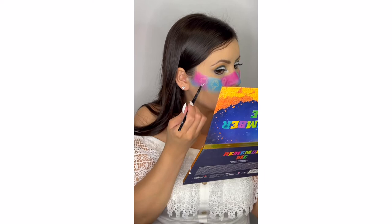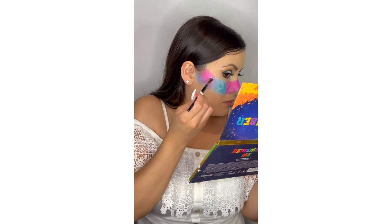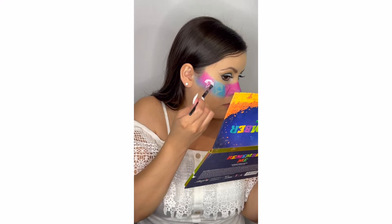A white liquid eyeliner would have been better, but this was all I had at the moment. The eyeshadow brush is flat, which is perfect for the cone, but not so much the fluff part. So you'll see that I used the back of the brush to dip it into the paint and make more of that rounded fluffy edge.